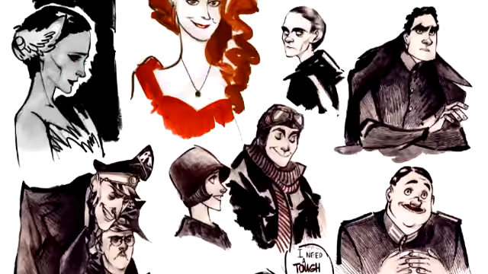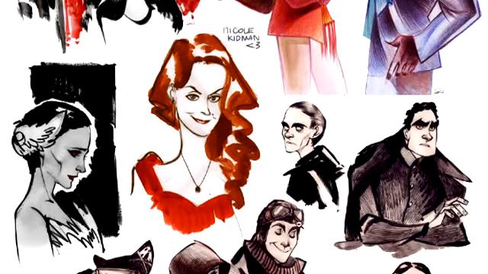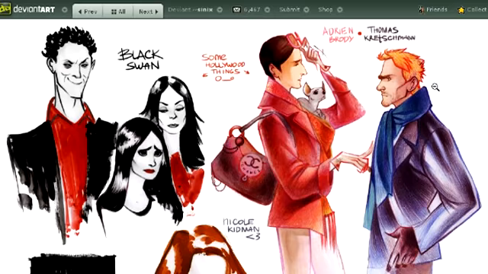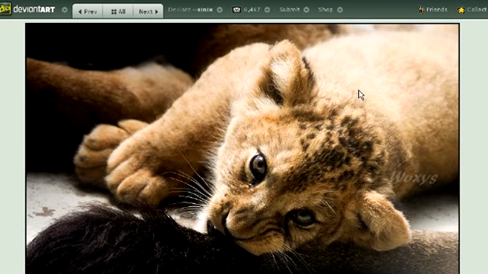But yeah, he seems to have nailed that particular style quite well, so good for him. And let's move on to this little kitty. Oh, it's a baby lion and it's eating its tail. No, not its tail. It's eating someone else's tail. I guess it's its dad's tail. Oh, that looks painful.